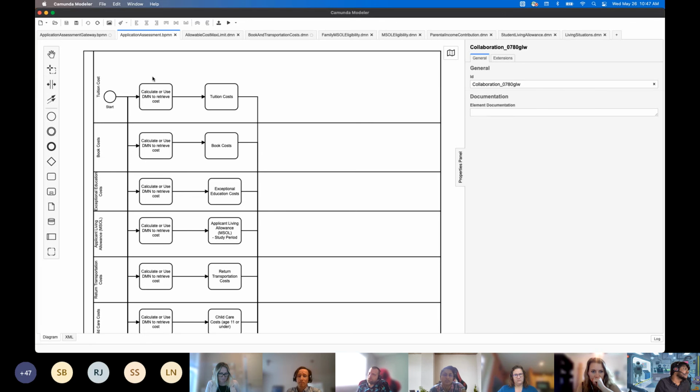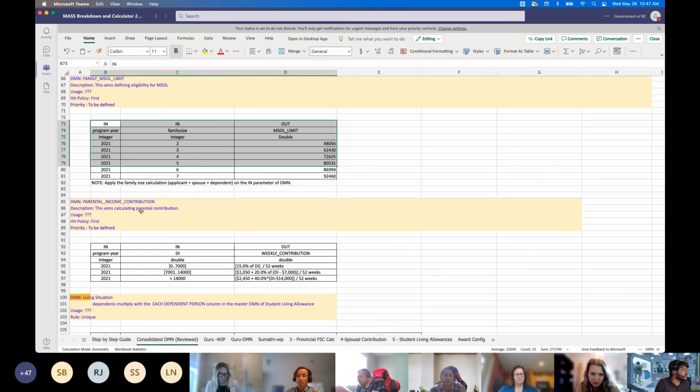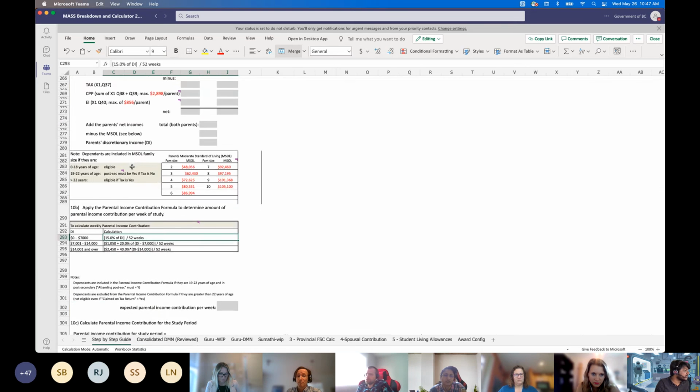I have given something called calculate or use DMN to retrieve cost for most of my tasks, like for the calculation of cost. What it means is that for each and every cost, the calculation differs. Let's take an example of tuition cost.